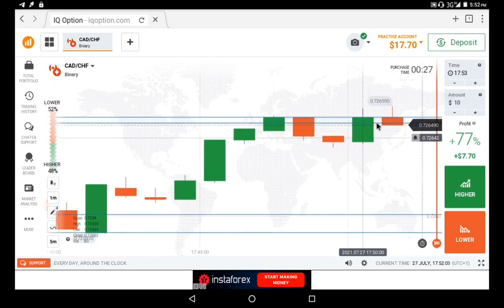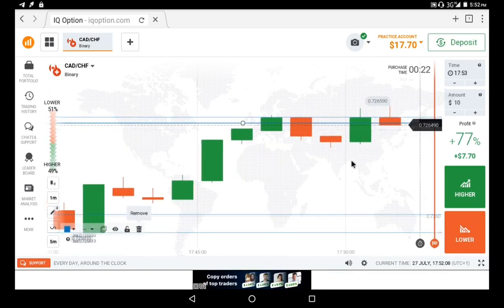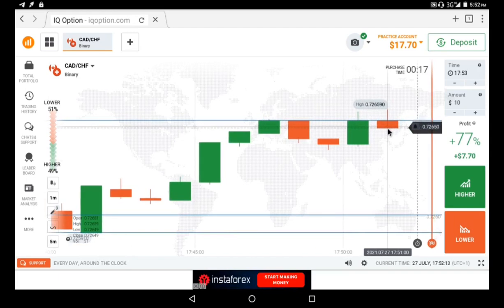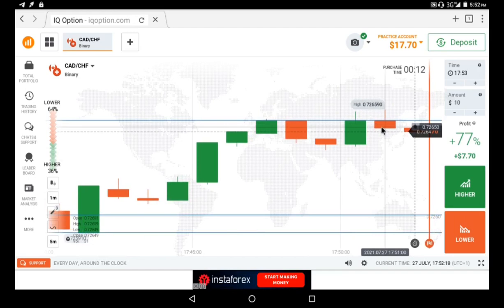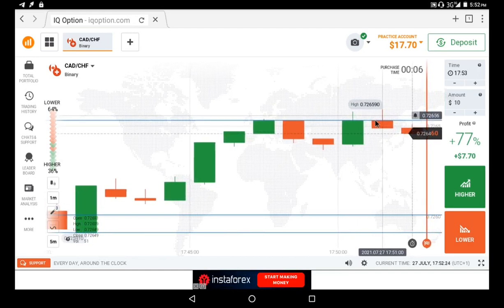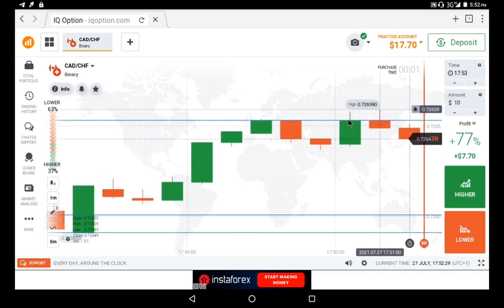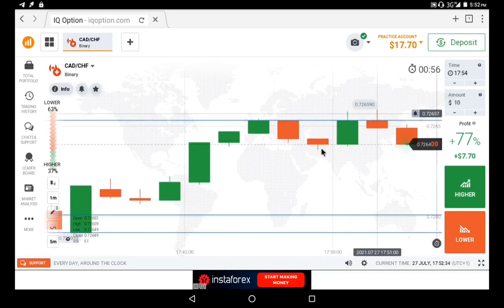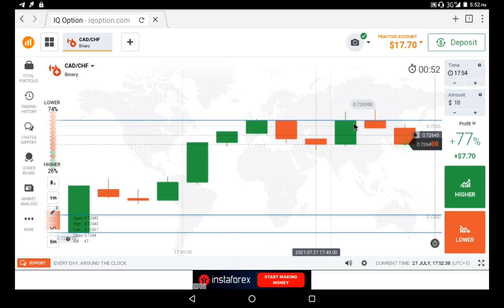Now, if you see situations like this, let me remove. If you see situations like this, let's say, look at this, a small red candle now. Let's say this bullish candle, after it closed, there is a little gap down to this level. You cannot expect sellers to enter. The buyers will still continue to close, to fill in the gap, or to continue to the upside, because the trend is an uptrend and there is a buying force in the market.